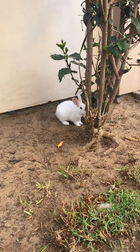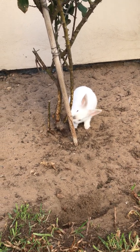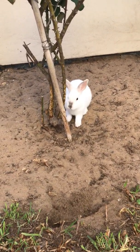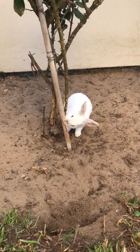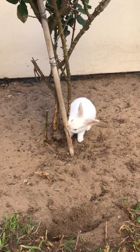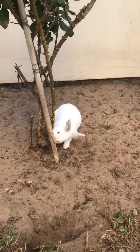Okay, so that is a bit about mammals. Let's think, is there any other characteristic that I missed? You guys are probably shouting, Miss Elizabeth, they are warm-blooded. Good. Okay, so these two are warm-blooded. That's why it's kind of cold outside, but they are still jumping and playing around because they can regulate their own body temperature. Do you remember that that is what warm-blooded means? They are still playing around, they're still eating. I will take them inside in a little while, but for now they can still play outside because they are warm-blooded, so they can regulate their own body temperature.